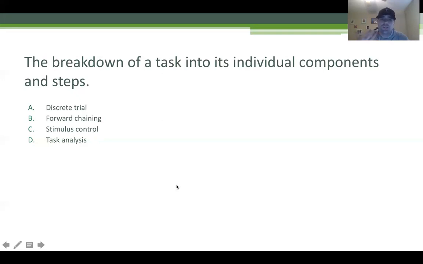When you're looking to teach a chain, okay, before we get that chain, we have to create that chain using a task analysis, okay? And all a task analysis is you're breaking down a task into individual components, okay? Like we talked about before, if I'm breaking down toothbrushing, I'm going to do a task analysis and I'm going to look at each step of toothbrushing, okay? That becomes my chain, 1 through 10 or 1 through 12 or however many steps I find in my analysis, that's my chain. Okay. So the actual breaking down of a task is a task analysis. The teaching is the chaining part. Okay. Task analysis.